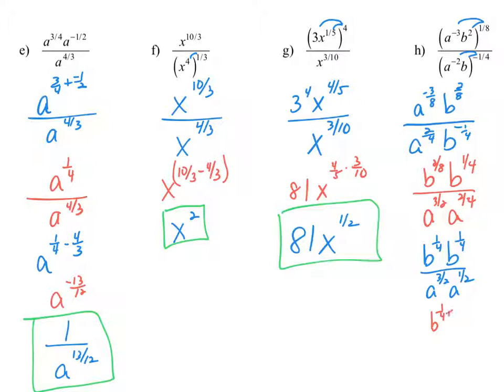in the numerator we're going to get b to the 1/4 plus 1/4, and then in the denominator it's going to be a to the 3/8 plus 1/2. I'm sorry, I originally said 3/2; that should be 3/8. All right, I made that correction. That denominator should have been a to the 3/8 and a to the 1/2. Now when we simplify, the numerator b to the 1/4 plus 1/4 is 2/4, which is b to the 1/2 in the numerator. And a to the 3/8 plus 1/2, that's going to be a to the 7/8 as our final answer when simplifying that rational expression with rational exponents.